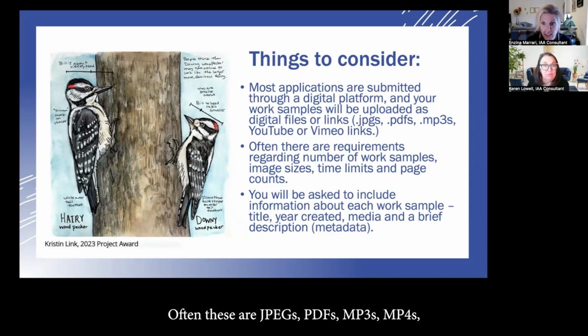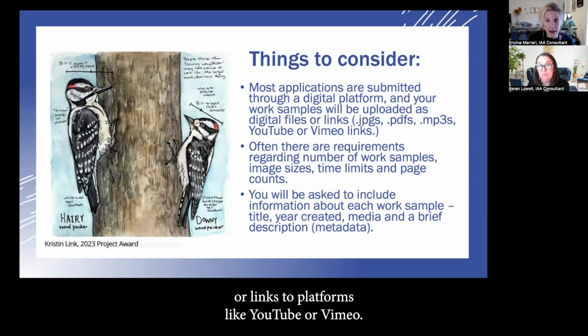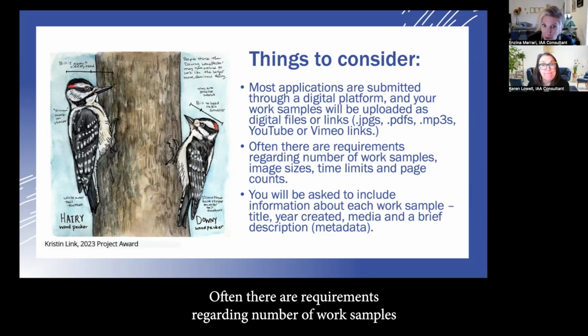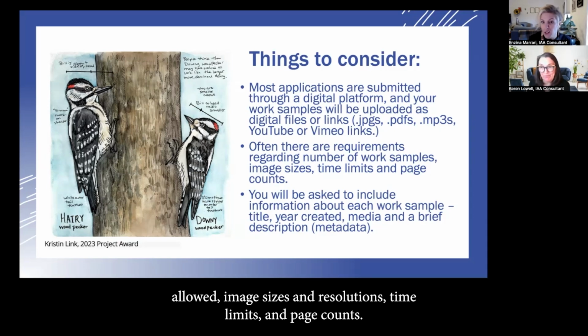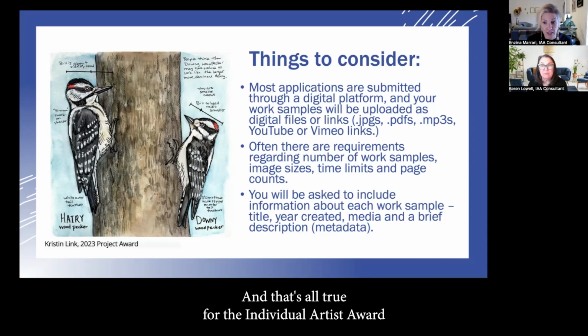Often these are JPEGs, PDFs, MP3s, MP4s, or links to platforms like YouTube or Vimeo. Often there are requirements regarding number of work samples allowed, image sizes and resolutions, time limits, and page counts. And that's all true for the individual artist awards, and we'll get to that in a moment.